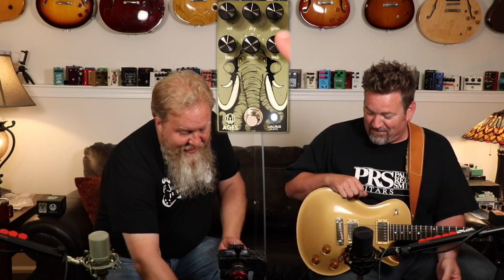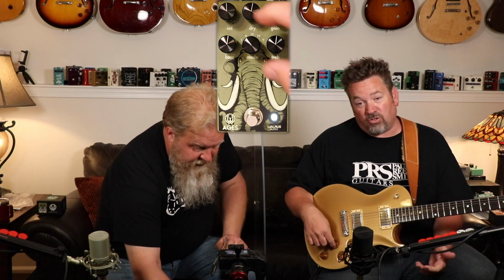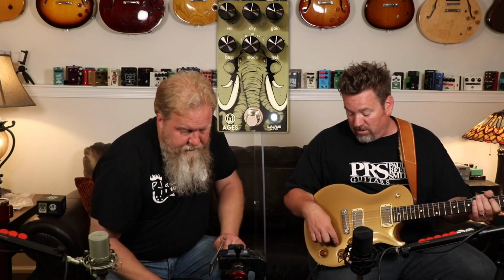Mode 3. So now we go to high gain. So we get into Pat's world. High gain mode with symmetrical silicon soft clipping, increased saturation, and tight. I do like the tight part because I play with a lot of low end and a lot of gain. Here we go, right?